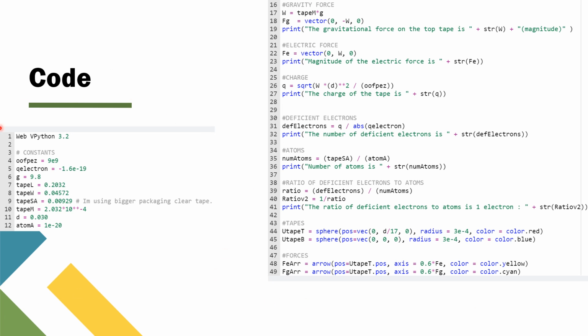This is basically my code. You can see on the left-hand side are the constants. These constants are basically the same constants that I had in my data values slide. On the right-hand side, you'll see the calculations, which were basically the same calculations I did by hand, up here are all calculations, and then down here is just the visualization of the charges. And you can see that I have a scalar factor here that doesn't affect the math; it just affects how it looks in the picture.